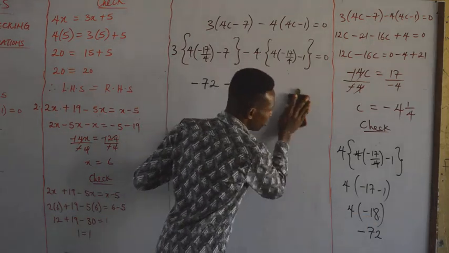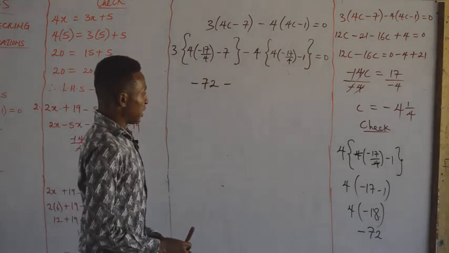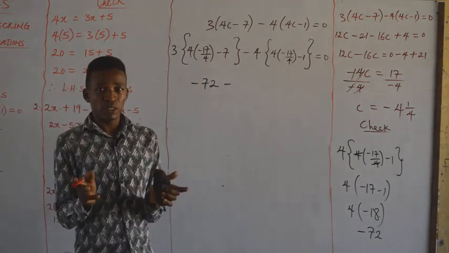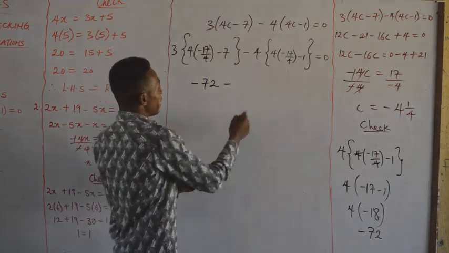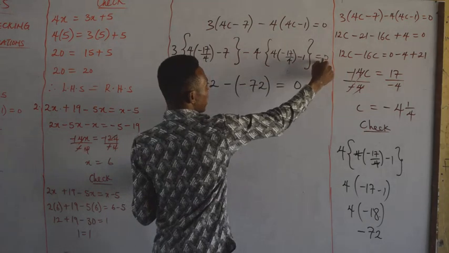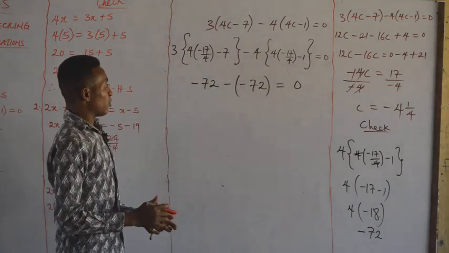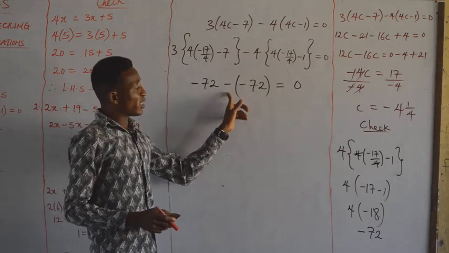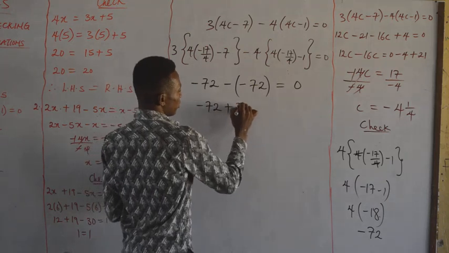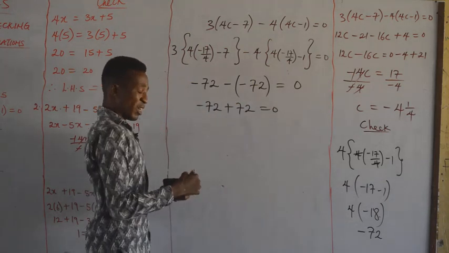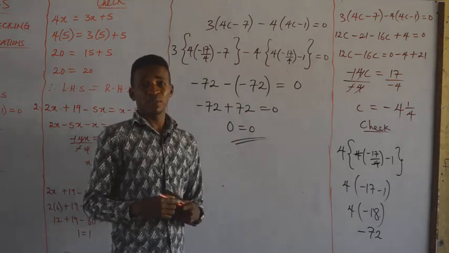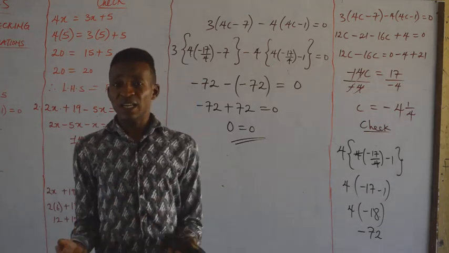Now I rub this off. Now in this case here, everything we solved here gives us minus 72. Now, if everything is giving you minus 72, bring it back here. We have minus 72. Then everything equals 0. That's 0 that we have on the right hand side. Now, if you are opening the bracket, minus times minus here automatically gives you plus. So here we have minus 72 plus 72 equals 0. Minus 72 plus 72 is 0 equals 0. And that gives you the final answer you are looking for. That means your LHS is equal to the RHS.